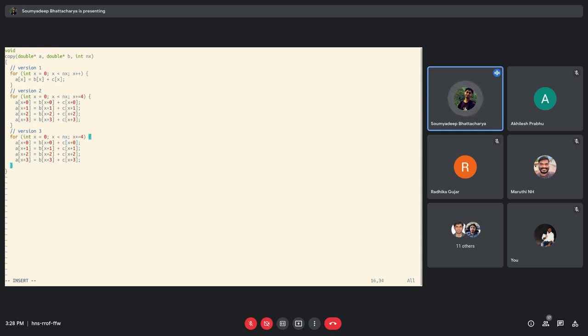The version 3, which is a SIMD version, would look like this. Suppose this is double, right? So you will use a SIMD register which can pack in 4 doubles at a time. Usually that is called the YMM register, or if you want to program using that concept, it's called a YMMP. This is correct. Aryan, is this correct?